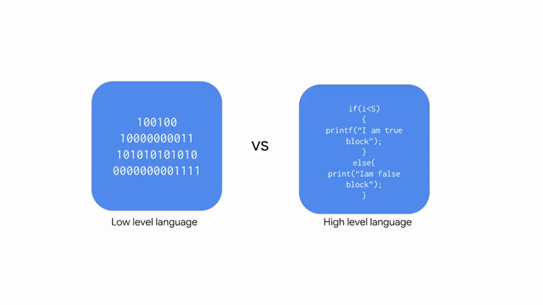Computers are great at understanding binary, humans are not. This problem is what gave rise to the first programming languages. The very first programming languages were difficult to use, required lots of training, and often only worked on the specific machine that each was designed for. These types of languages are known as low-level languages.